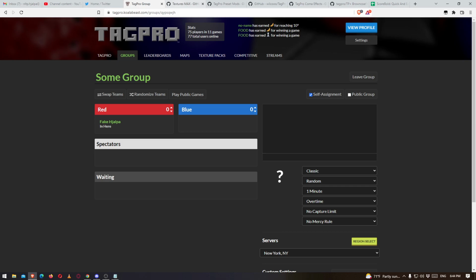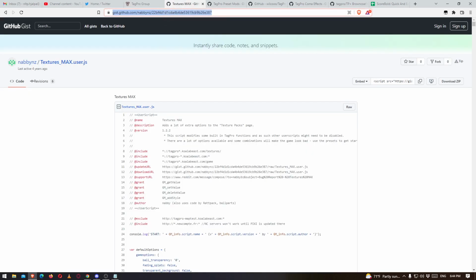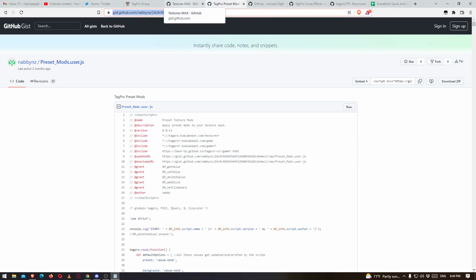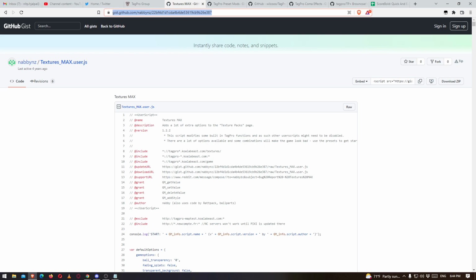All right, my third script here is Textures Max or preset mods. These are two different things and have two different interfaces, but what they ultimately do is change the way your game looks.